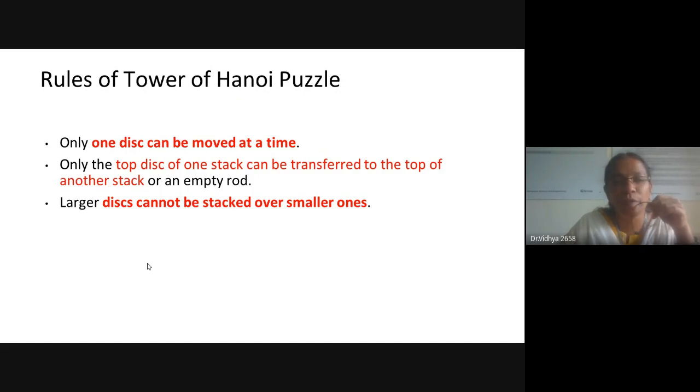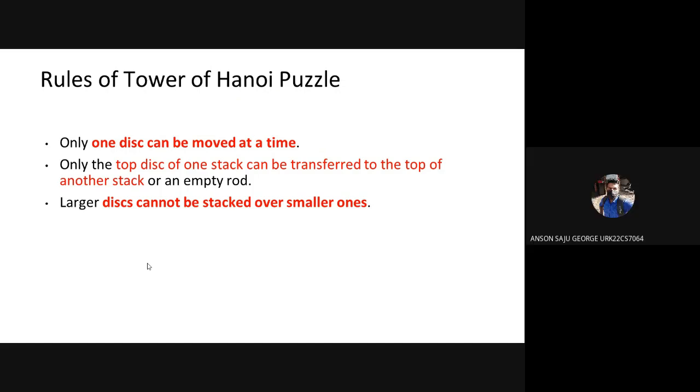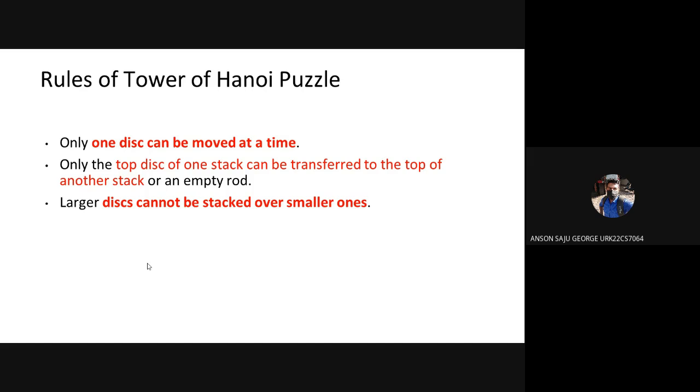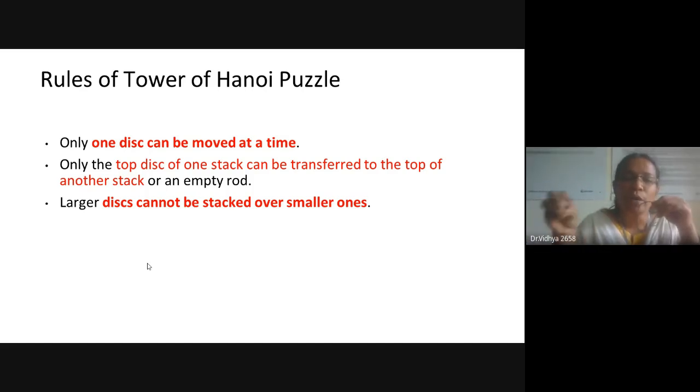As per the rule, only one disk can be moved at a time, which you know very well. The other rule is that disks cannot be stacked over smaller ones. Only if you stack a bigger one over the smaller one would you get that inverted triangle form, so as per the rule it is not possible. We are supposed to move based on the rules. If there were no restriction on arrangement and size, you could simply cut the process down to 2 steps.